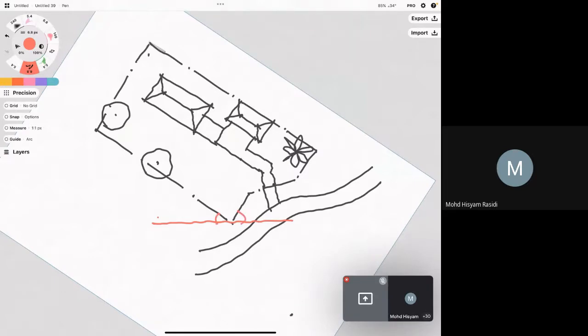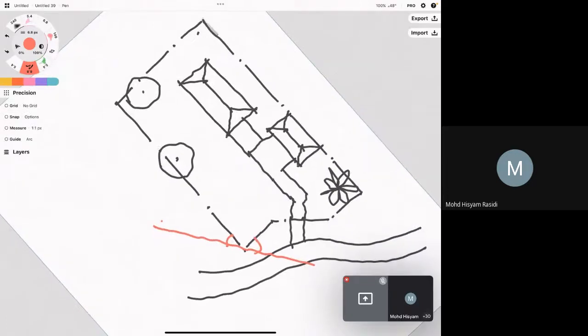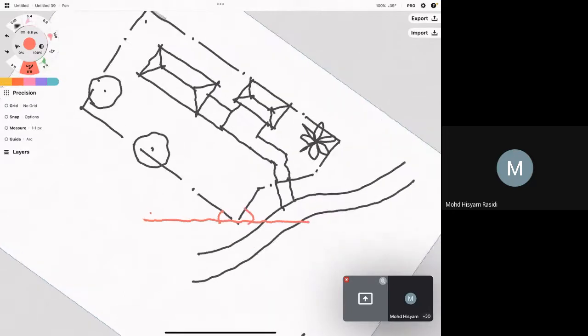That is axonometric, so you just extrude. Axonometric or isometric, you just switch. If you draw a 60 by 30, you get 60 and 30. So axonometric or isometric, the same technique.